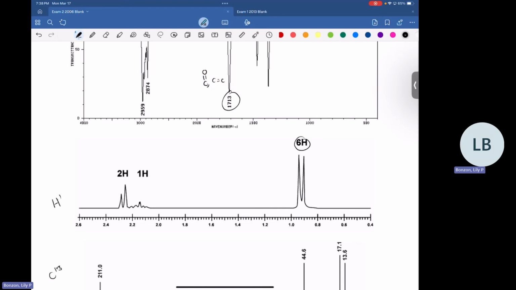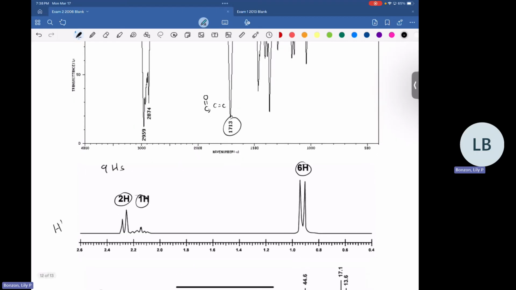All right, for our proton NMR, you'll notice that we have 6 plus 1 plus 2. So this proton NMR only accounts for 9 hydrogens, and we have 18 in our structure, so something's wrong. Anytime you do not have enough hydrogens in your proton NMR to account for all the hydrogens in your compound, you're typically going to have to multiply by an integer, and that just means that there's going to be symmetry. In this case, to get to 18, we'd have to multiply everything by 2. That means there's a plane of symmetry where the right half is the same as the left half.